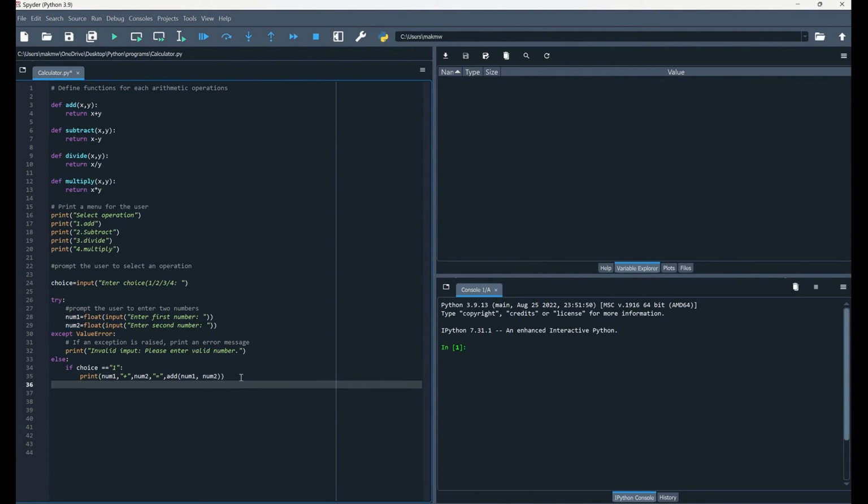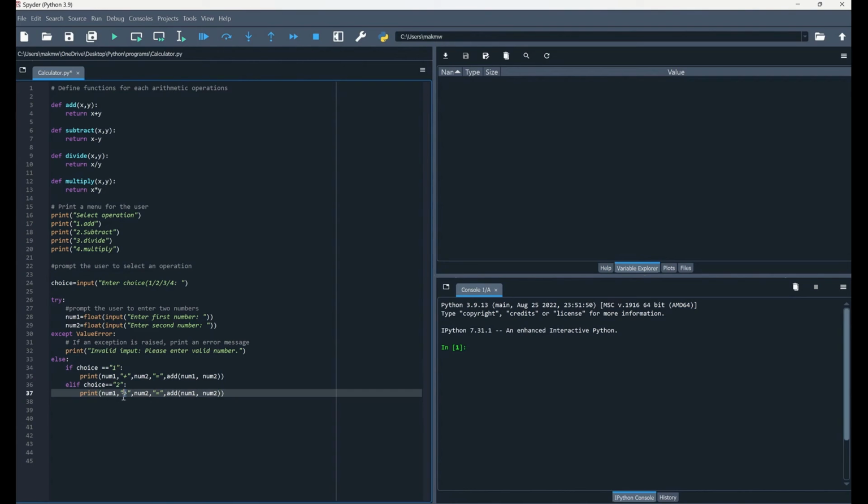But if they select something else other than that, then we use elif. And elif, you have to say choice. If the choice now is equal to 2, what do we do? We print out the subtraction, and we can be a bit lazy and just copy and paste here.